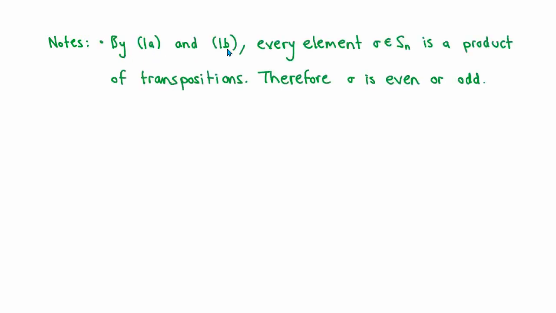Okay, well, there's a hidden question lurking here, which is not trivial to answer. So in order to uncover it, let's make a couple of observations. First of all, we already showed in our examples at the beginning of the video that every element of Sn can be written as a product of transpositions. So by our definition, that guarantees that every element sigma of Sn is going to be even or odd.